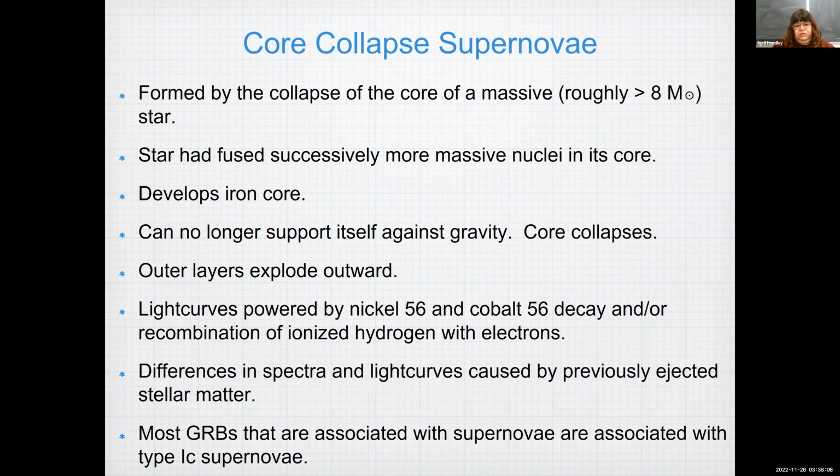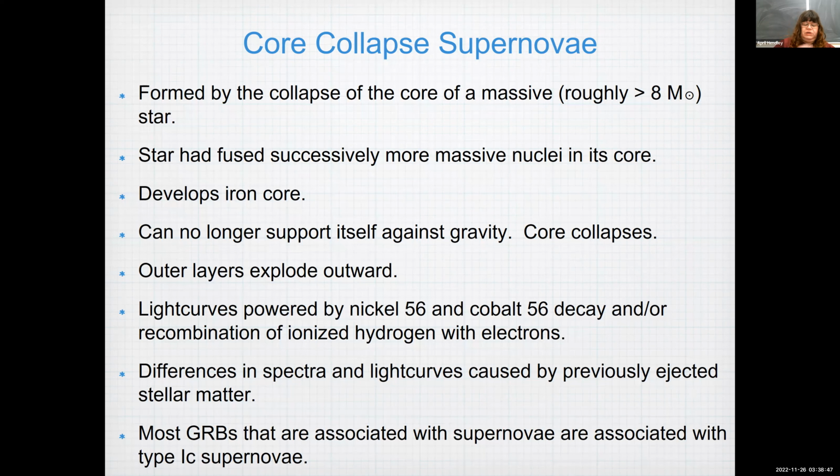A more massive star can fuse the carbon and so on until it finally fuses silicon to iron. Once it gets the iron core, it has a problem. It can't get energy out of iron by fission or fusion. Basically, to get iron to undergo either fission or fusion, you have to add energy to iron to get it to do one of those two. But you can't get energy out of the iron by fusion or fission, which means it suddenly loses its energy source and it can't support itself against gravity.